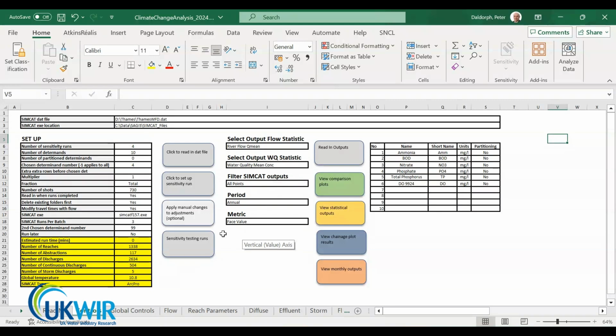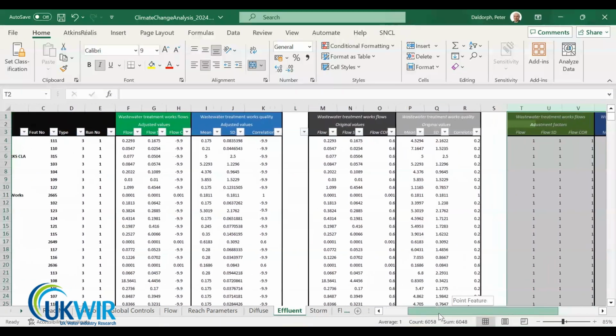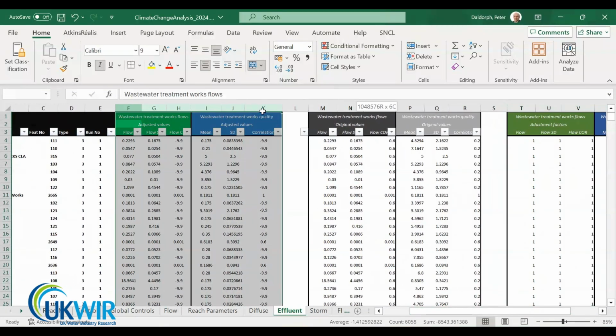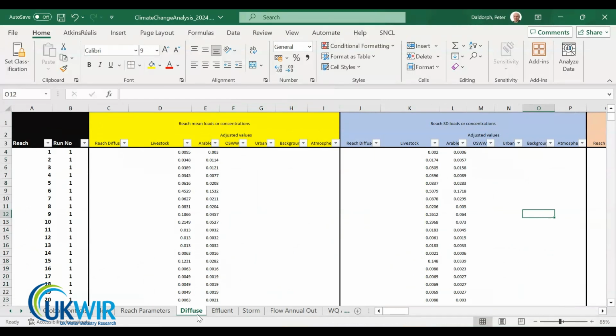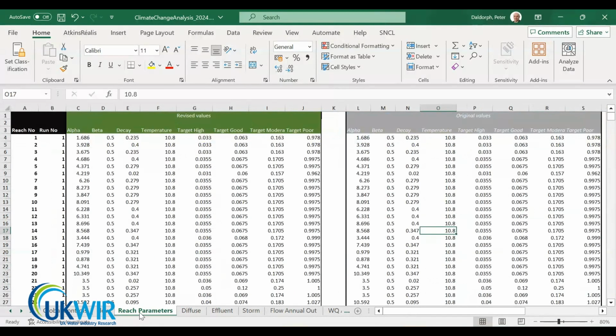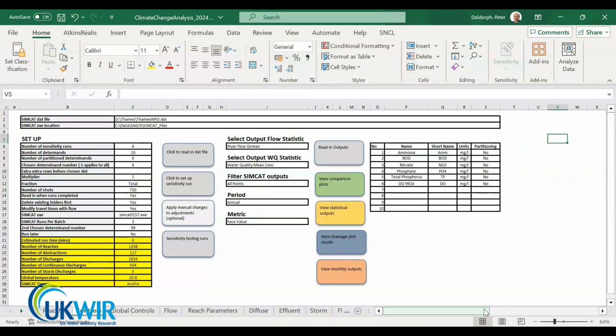And this overrides the global adjustments. The third option is to edit columns F to K, the adjusted values, directly. The approach is the same for the other elements of the SIMCAT DAT file, for example, diffuse inputs and the travel time parameters.